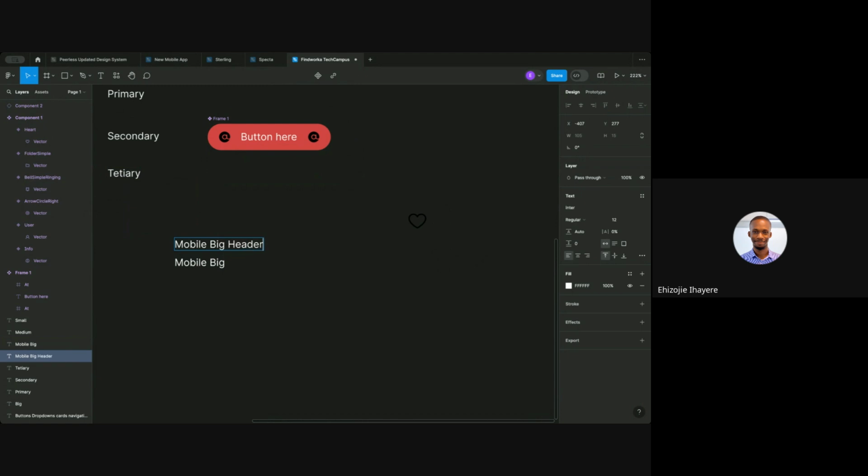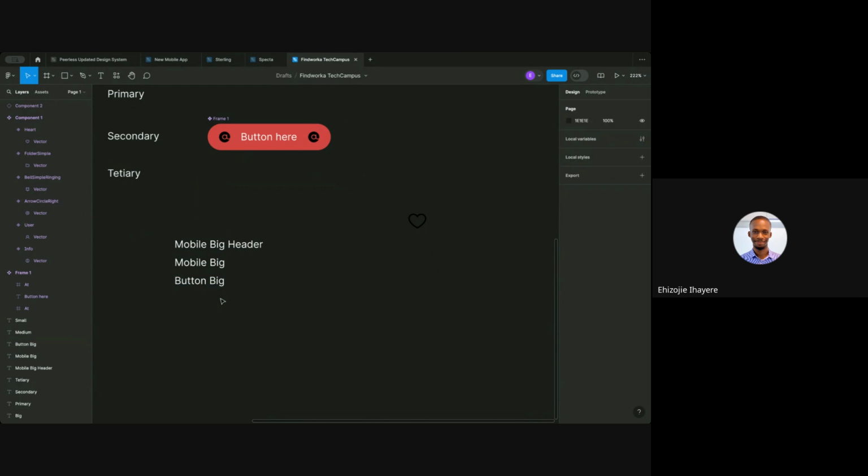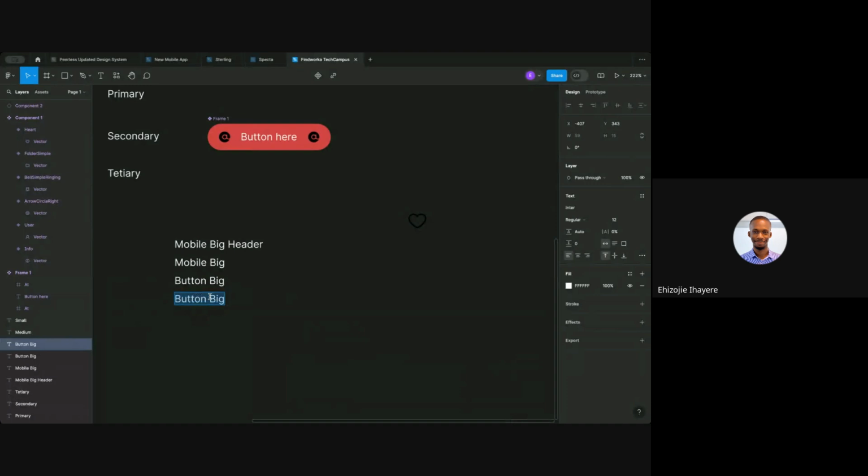Then we'll call this button big, and this button small.